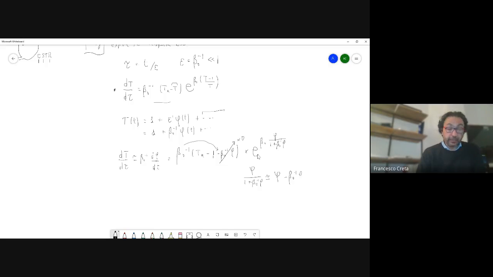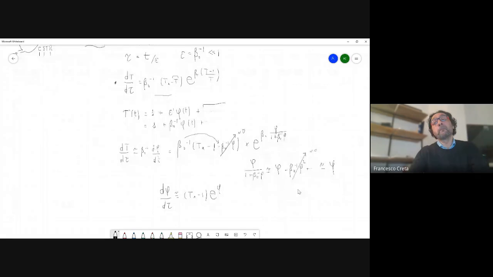I just want to illustrate a little bit the technique. So whenever we have a nonlinear function, what we do is we expand it, and we have something of this. So you can even think of the quadratic terms of the perturbations to be very small, and so this term here can be approximated as just simply phi. Okay. So at the end of the day, we have a simple ordinary differential equation, which is more or less Ta minus 1 e to the phi. Okay, which has a solution.